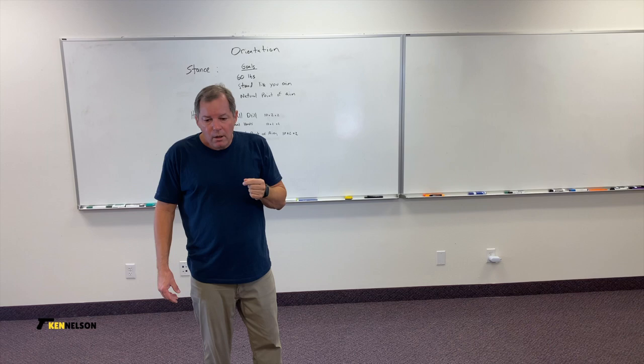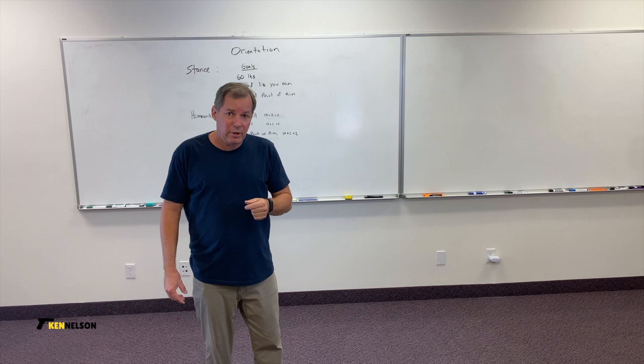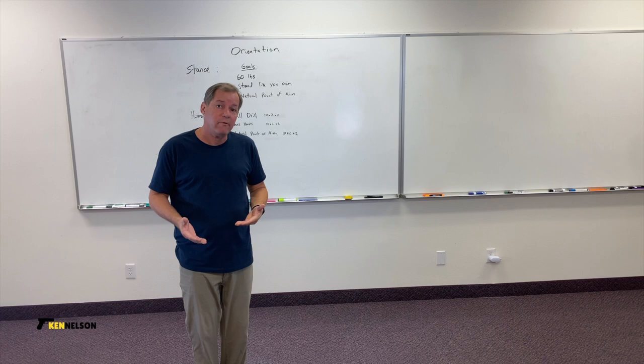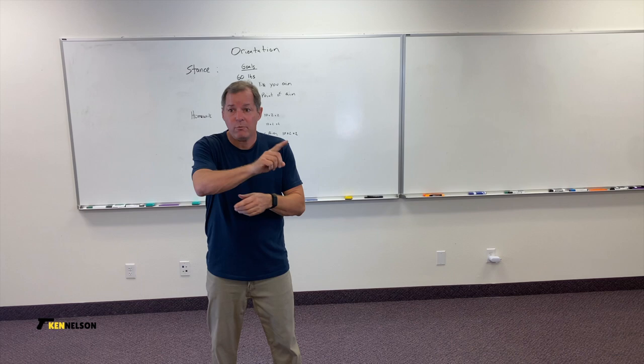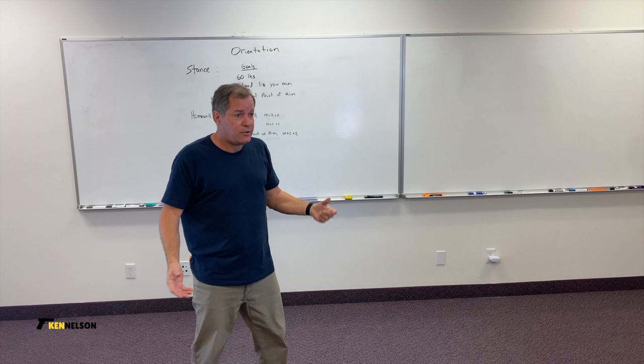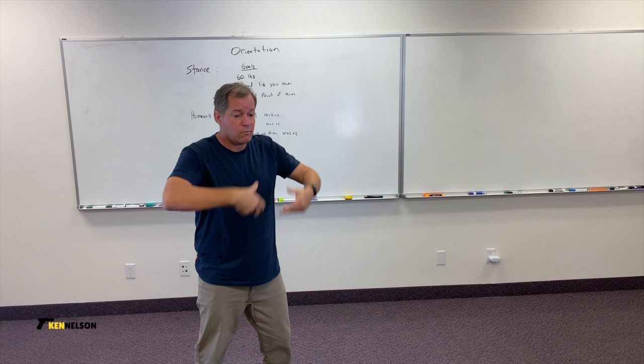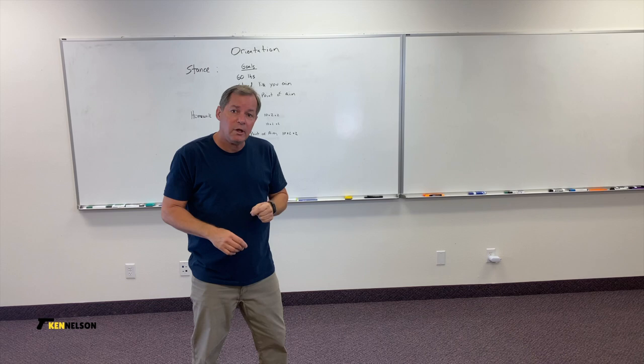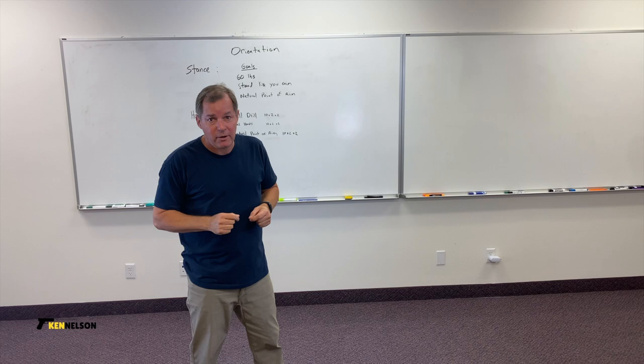A big part of our doctrine is giving you time, being early. So the next goal of our stance is what's called natural point of aim. When I'm standing here, I'm actually aiming my left-right — my windage — already. If I wanted to shoot over there, I'd stand that way. If I want to shoot from here to there, I'll rotate my spine and line up at that target. Natural point of aim is a key move. In my opinion, it's the second most important key move, only after an effective trigger pull.